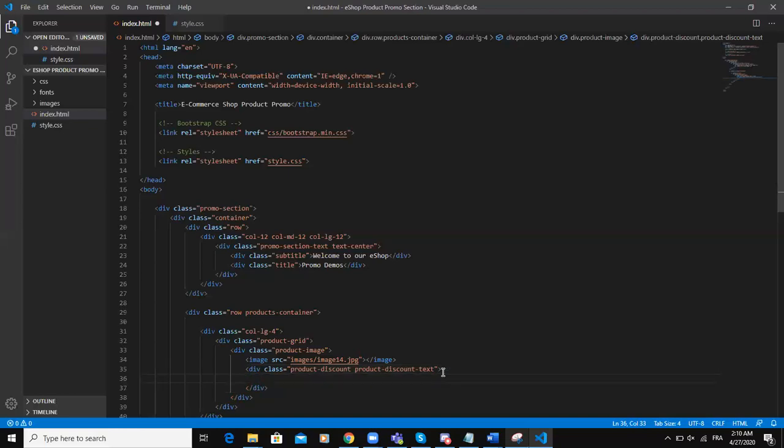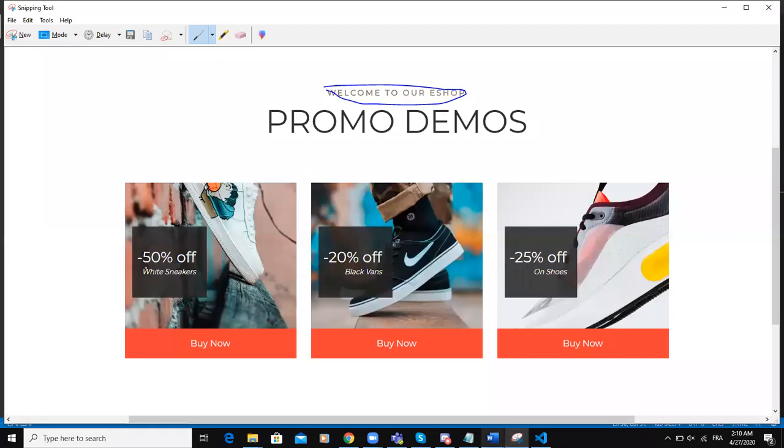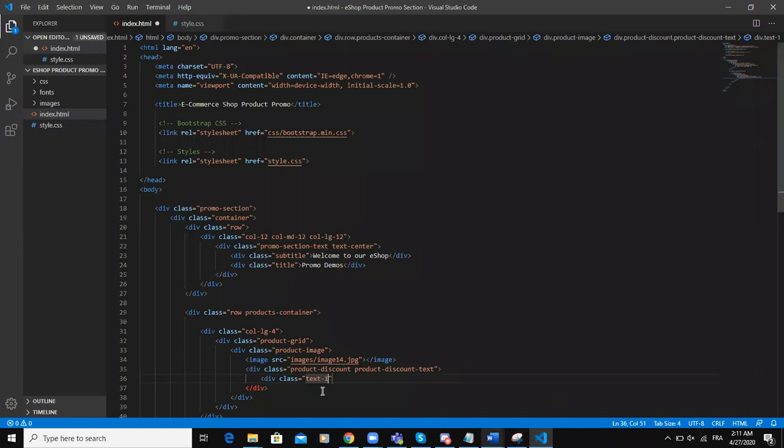And then now I need to just add another div, and the class will be text1. Because I have to put two pieces of information, so I have this text here, the discount, and then I have the description down below. So for the first text on top, I will say that its class is going to be text1, and then inside the tag, I'm going to write what is written on the screen here.